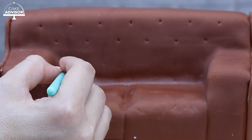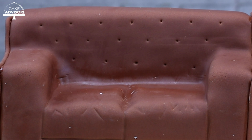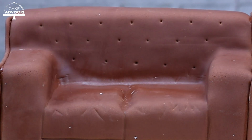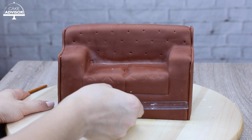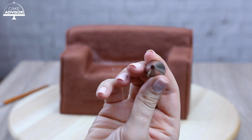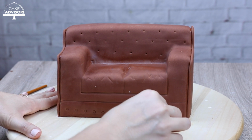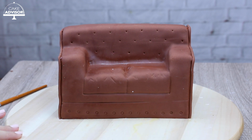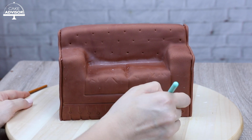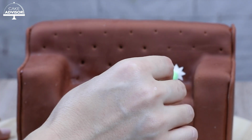Next are the decorations. I'm making small indentations in the fondant. Be careful not to make holes in the fondant. And now using the star tool, I'm creating this effect on the sofa.